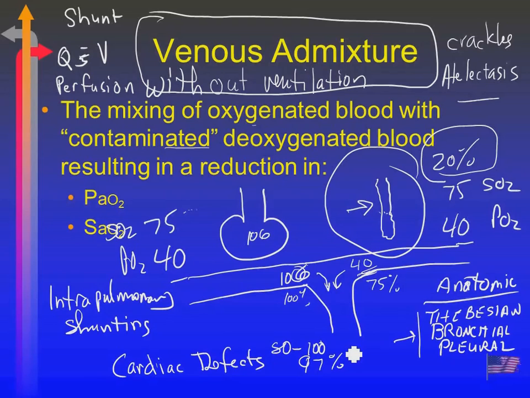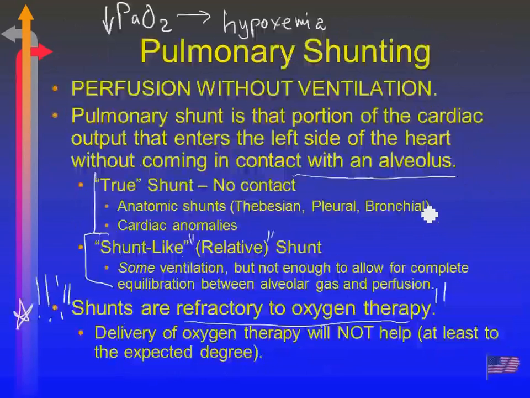So I put them on a high concentration of oxygen, and I make this value, instead of being 106, let's say I make it 200, by increasing the inspired oxygen concentration. Doesn't matter, I still got 20% that doesn't have that present. So the bottom line is, you're not going to see the expected level of increase in oxygenation that you would anticipate having if you had somebody who had some other cause of hypoxemia. Does that make sense?